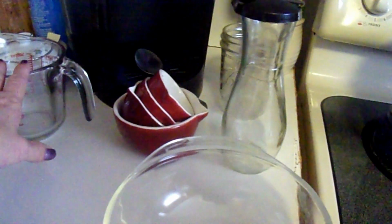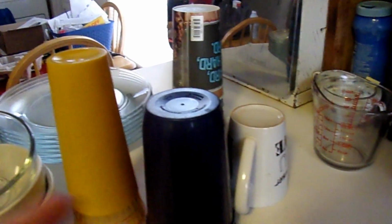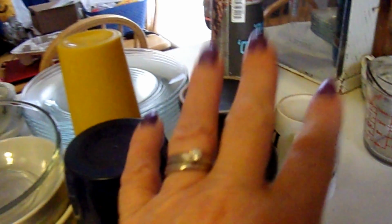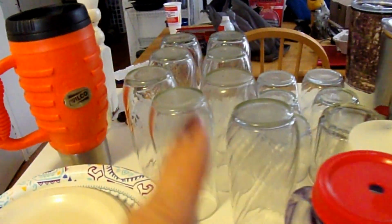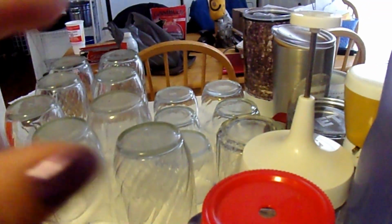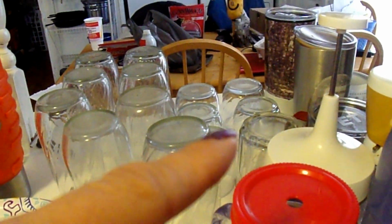All this we do use. My measuring cup. The plastic cups and coffee cups, we use those. I like having extra coffee cups for people that come over, and some of them are being washed, but I like to have extra for company. And then plastic cups, you know, we have quite a few of those. And then the glass, just depends. And then the juice cups, which I'm drinking more orange juice.